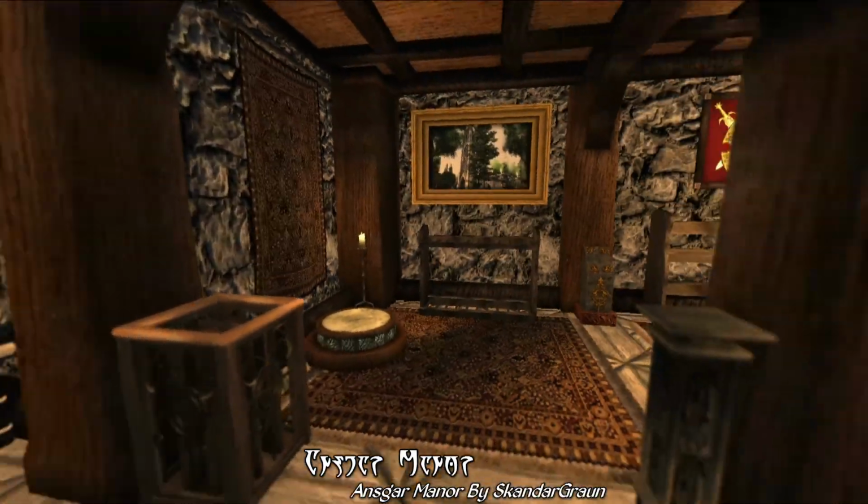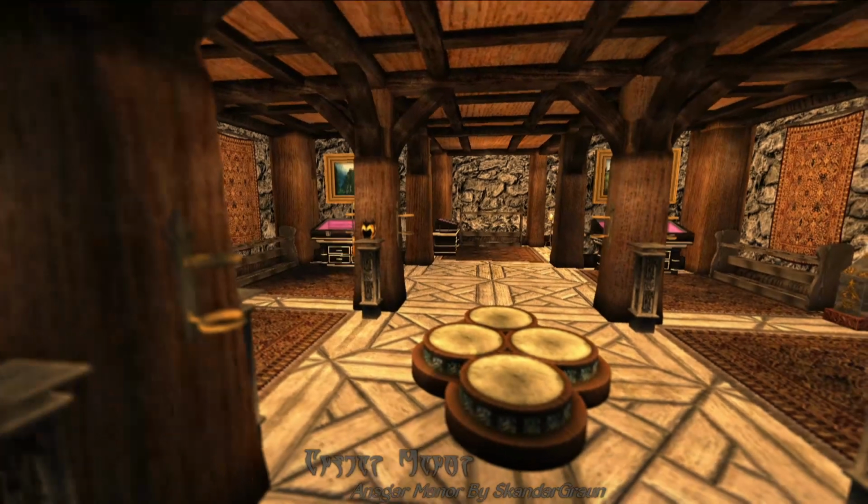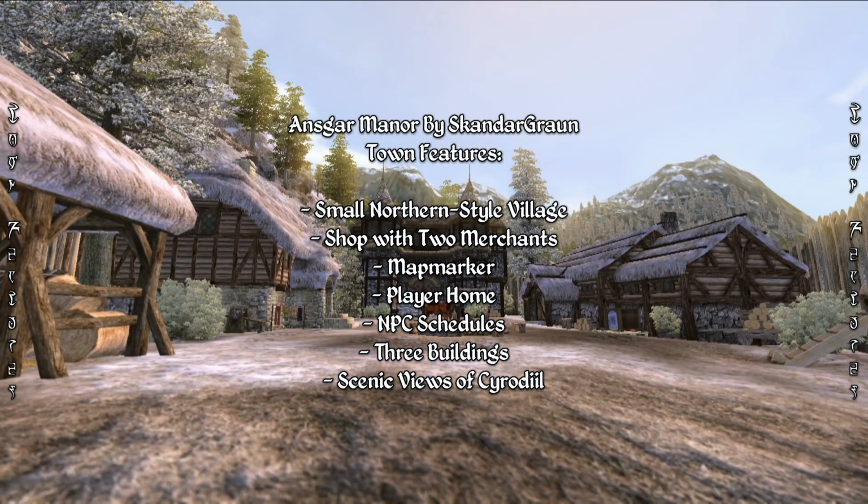But anyway, overall, this is a small settlement, just 3 buildings, with a palisade, a couple of guards to watch over the property here, NPC scheduling, 2 merchants that offer a variety of services, a map marker, and a player home for you to earn through a short quest. And this is just another great scenic addition to the Cyrodiil countryside that helps to populate the Imperial province a bit more.